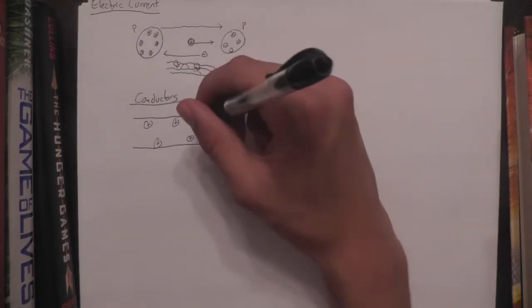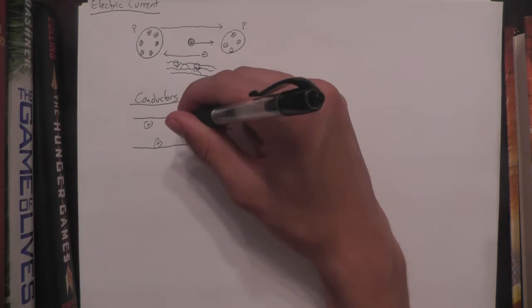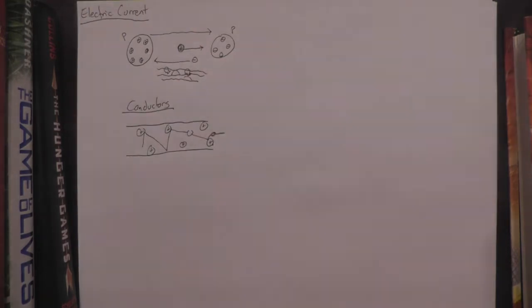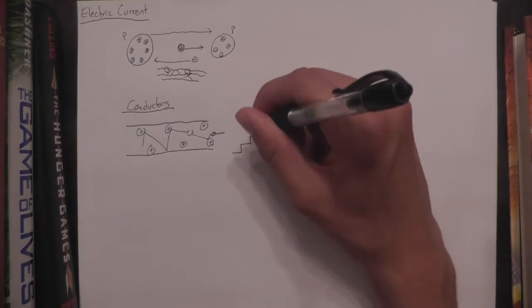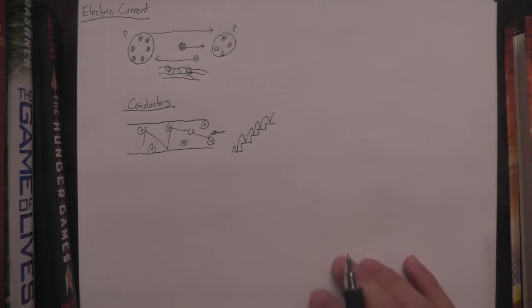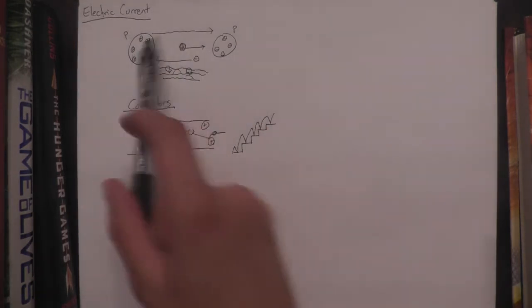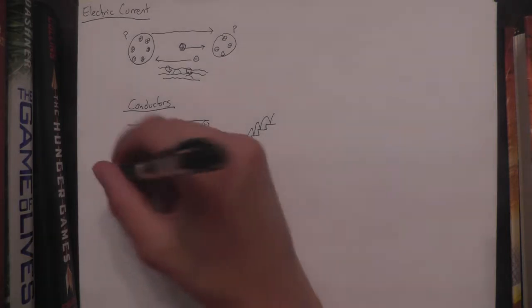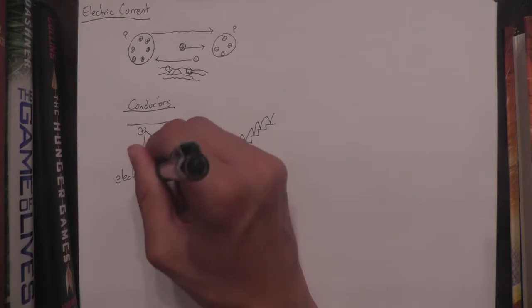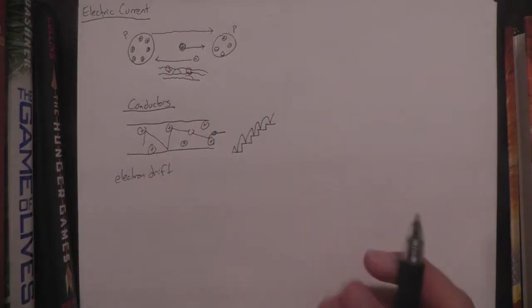And then they'll keep on going. And then they'll bump into something else. And they'll keep on going and bump and bump and bump. And therefore, it's not really a constant velocity that we have in the movement of the electron. It's more like somebody being violently pushed down the stairs and bouncing down the stairs, losing more energy each time, but still gaining energy by virtue of their position relative to the high and low potentials. So what's easier to describe is electron drift, which is basically saying the electrons aren't so much moving as they are kind of drifting along at a constant velocity. And that's just kind of the intricacies of that.